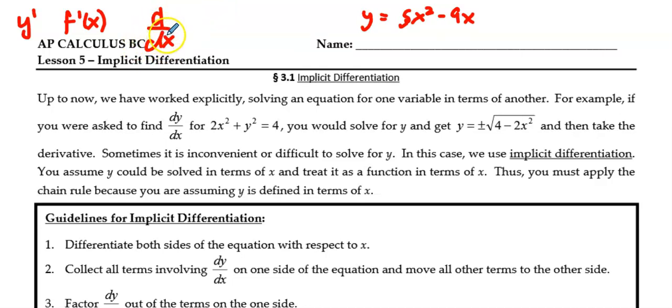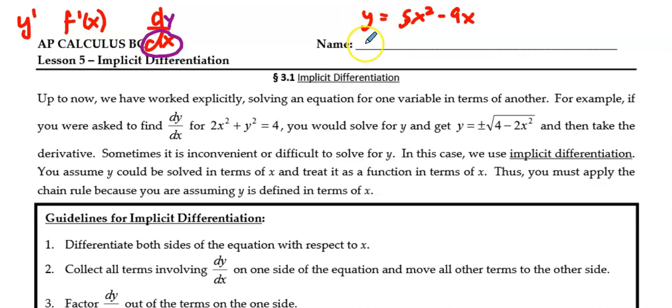So notice that for this right here, the bottom is dx. What we're assuming here is that we're taking a derivative, which is the top part, but it's in terms of x. Everything's in terms of x. So what we're going to do today is we're going to take this one and add a y to it, dy dx. So we're going to take derivatives of every variable in our equation, but we're also going to remember that it's in terms of x. And this is going to make more sense when I start doing the problems.